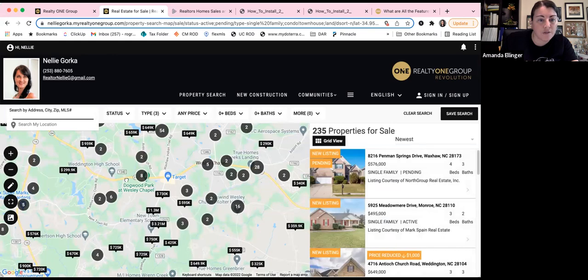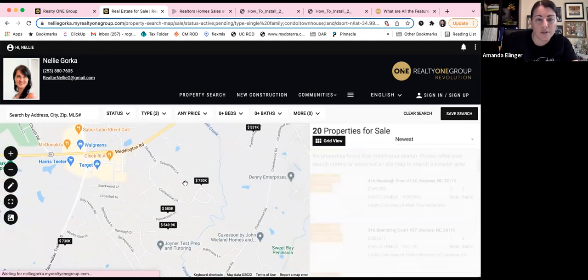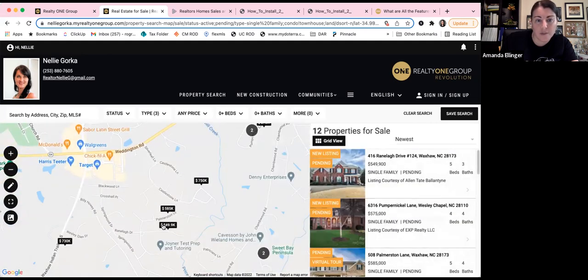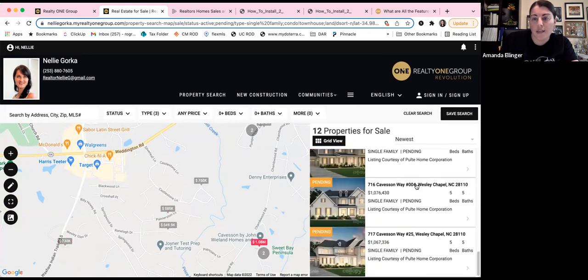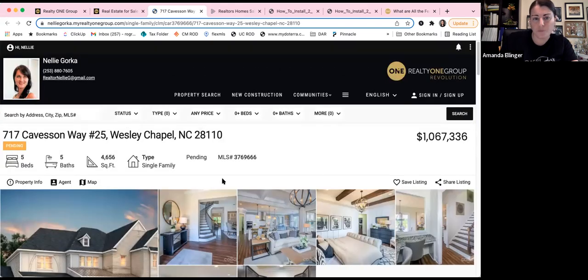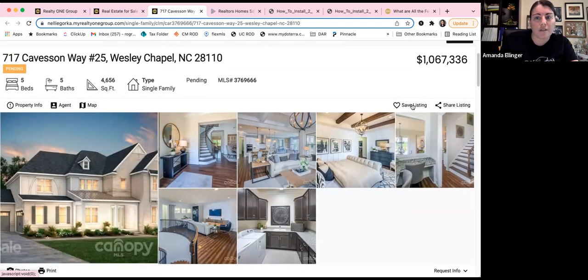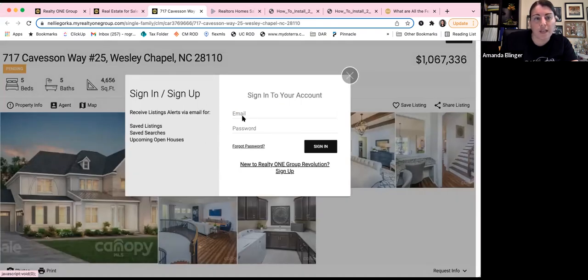So I can go ahead and zoom in to a location. I can zoom in on a neighborhood even and see what's available on the market right here. If you had a listing located there, it would show up first. And when they go to look at a listing, let's go look at one. It comes up in a new window, again, pulling this information directly from MLS, and they can share it, save it. If they try to save it and create a search, if they fill out this form, they go directly into your CRM right away. And then you would get a notification and you can start communicating with them.